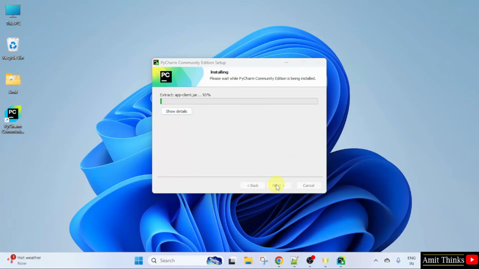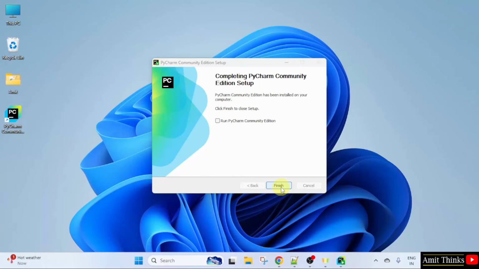Let's wait. It also created a desktop shortcut, not a problem. We have installed PyCharm. We can directly click finish here.